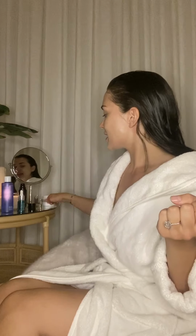This also has hyaluronic acid inside, so that helps unblock pores and just kind of remove that top layer, not dramatically, not taking layers of your skin off, just refreshing and doing a little bit of a cleanup as well as moisturizing at the same time. And I would literally put this everywhere, over my lips, because they can get a little bit dry in this weather. And that kind of soaks in quite quickly.